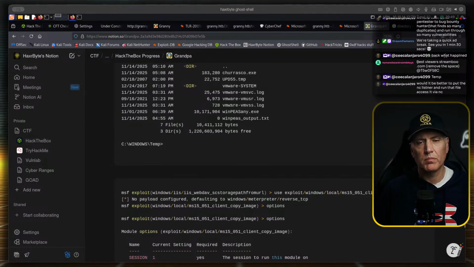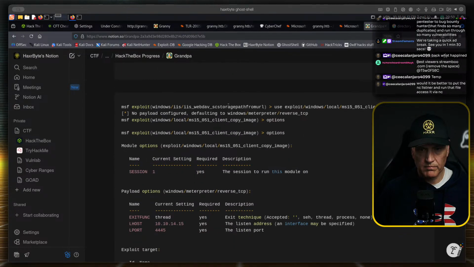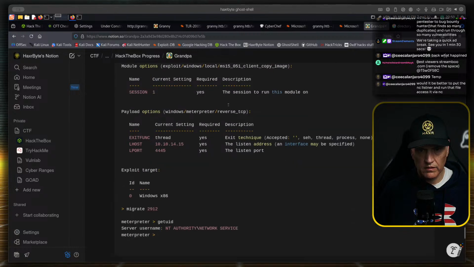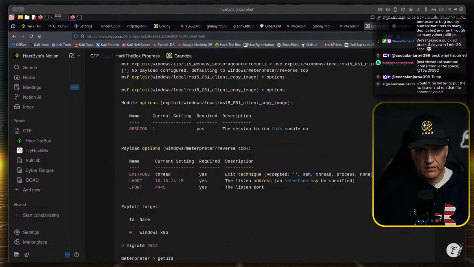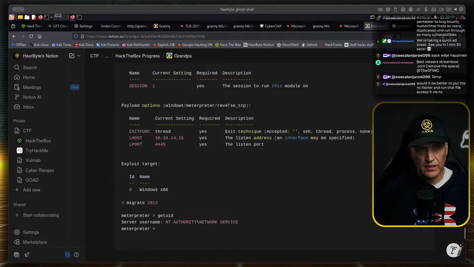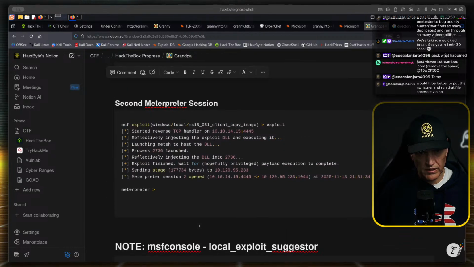See, this we used temp, but it gave me an error when I tried to do temp. Use exploit. Options, session. Copy image. There's no indication that this will work, but oh, there I also got network service. And then what did I do from there?